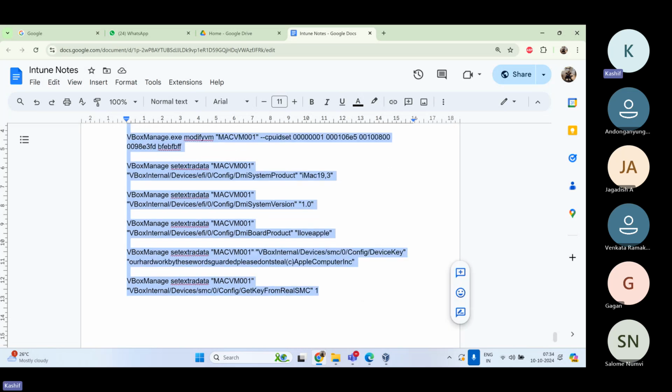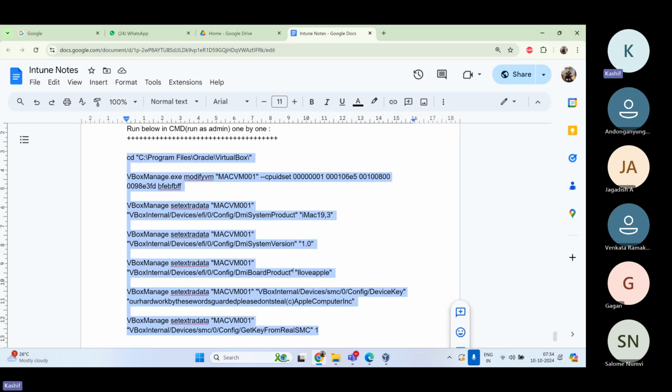Okay. I'll send you the YouTube video, guys. You can go through that. So you can build a Mac operating system on your machine and then enroll that device into Intune. So how will you enroll? You need to download Company Portal from the App Store and then enroll the device. It's a simple process. Okay, guys, clear?